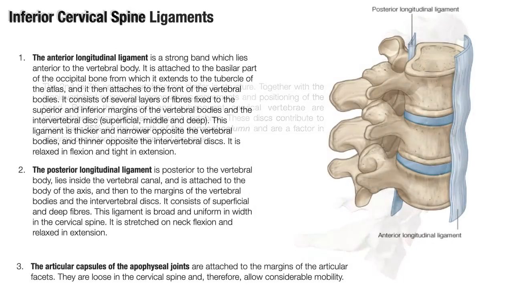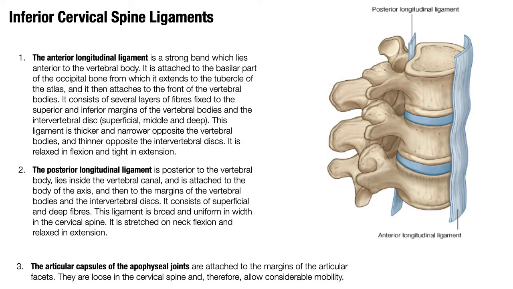Okay, so let's go with the ligaments of the rest of the cervical spine, and some of them are all along the rest of the spine, and they are not so complex. All right, so the first we have is the anterior longitudinal ligament, and this one travels all along the anterior surface of the vertebral bodies from the occipital bone to the sacrum. It is quite strong and has 3 layers that resist extension of the back. So when you extend your back, this becomes tighter.